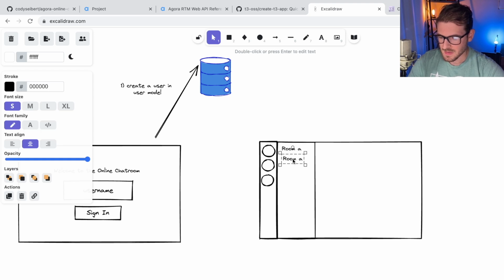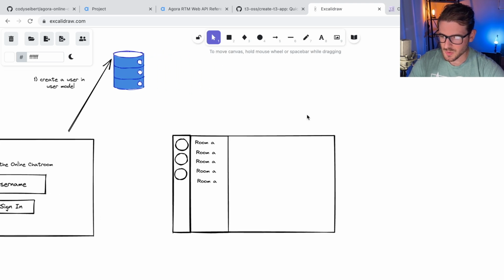And again, the idea is just to make this a really, really basic prototype. I'm not going to put a ton of effort into styling or making this production ready. I just want to show you and get your feet wet with how you actually set up a real-time chat room with history saved in your chat rooms and stuff like that.